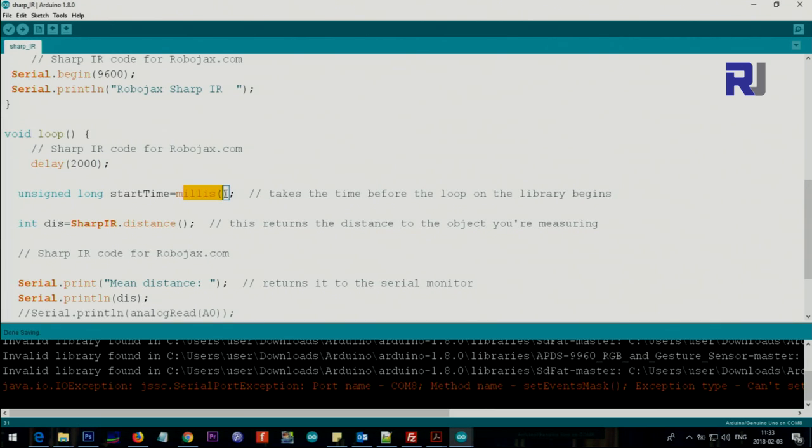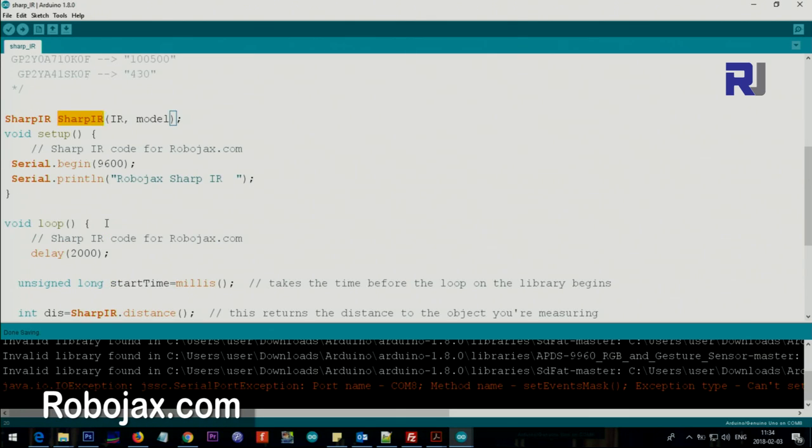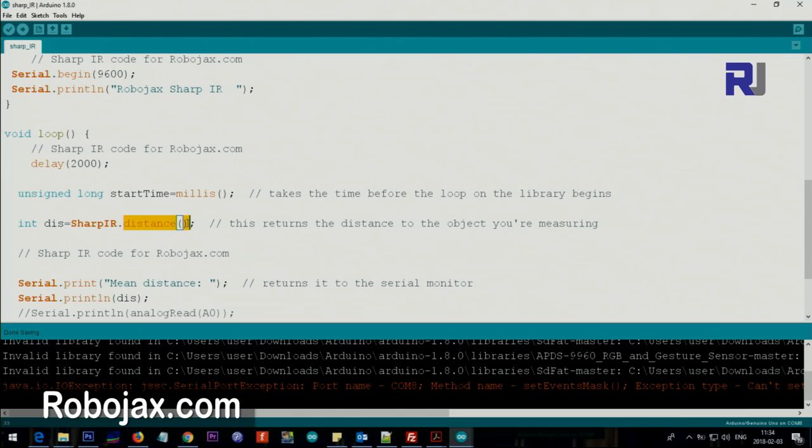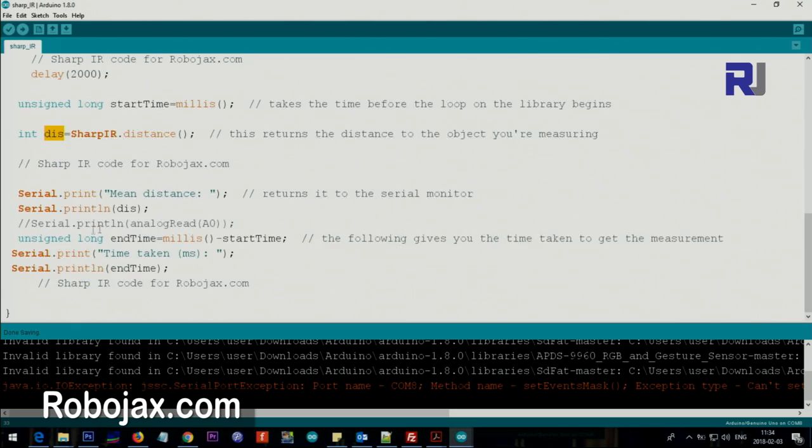Then here we just get the current time in millisecond and store it in start time. This is for calculating the measurement time, so you can remove it if you don't need it. And then sharp.ir, this object that we created, then this is a method that gets the value. So this whole thing is the distance that we measure. But here we don't want to print it, we just want to store it in the DIS variable as an integer. It doesn't have any decimal points, so we'll get a fixed 4, 5, 3 or something. And then serial print is printing a text. Here is serial print, we'll print this DIS. This is printing the distance for us, which we need.